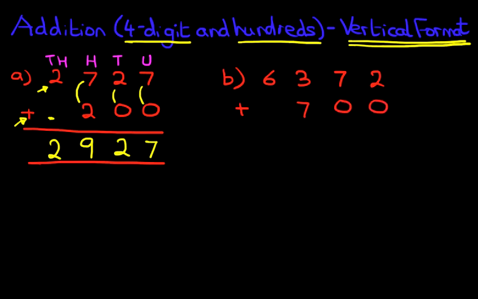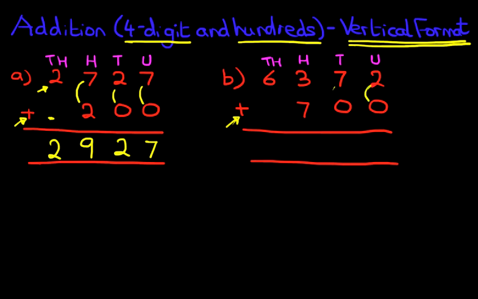Okay, I'm writing the digits quite far spaced apart, and I'm doing that deliberately so that we can follow it very clearly. Okay, this question is 6,372 plus, don't forget the plus, 700. Now you don't have to, but I'm going to label the columns. We've got units, tens, hundreds, and thousands. And let's get on with the addition. On the right hand side, we're adding 0, 0, so we don't need to do any workings there. It remains the same, 2 and 7.